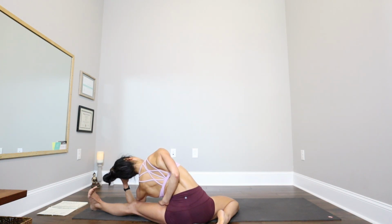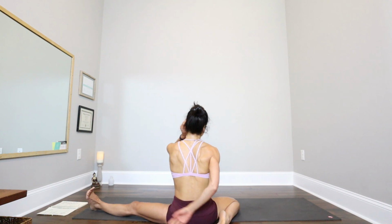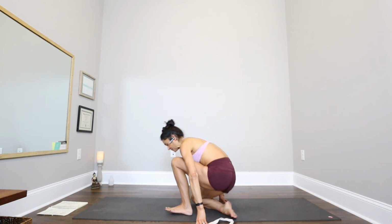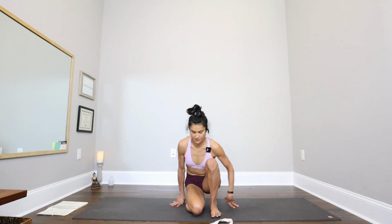Take one more full breath. And then inhale, just sit up. We're going to come into half Virasana and half Marichasana. I'll turn around so you can see. So the right heel is under our sits bone. Left knee is bent and the foot is down. And then fingertips just down.